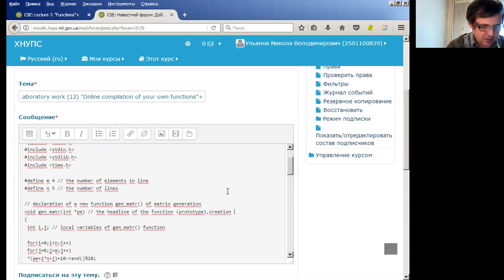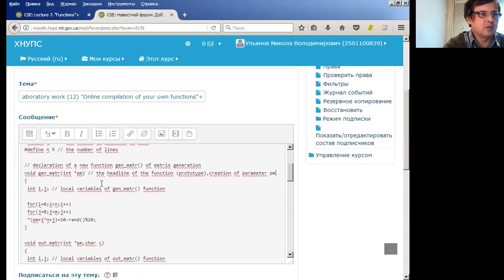Creation of parameter, the pointer PM. Simply this parameter PM, the pointer.